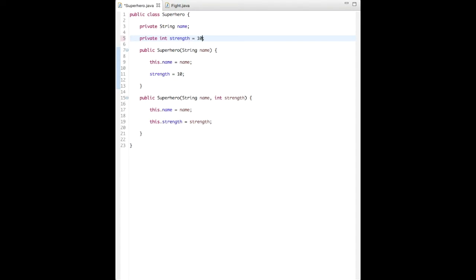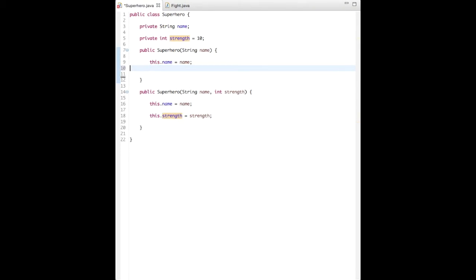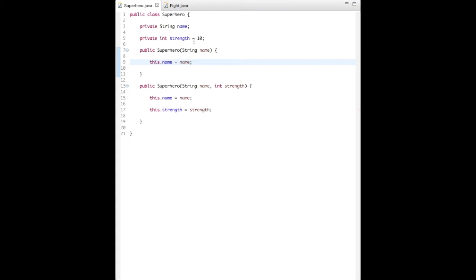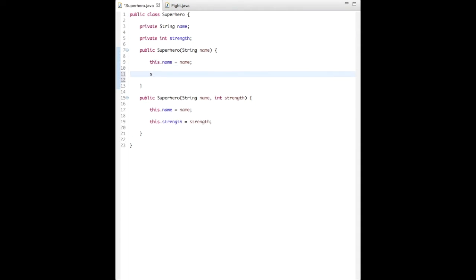So this will have the same effect. This will set the strength value to be equal to 10, but as you can see from Josh's post, this will actually happen slightly before the constructor. So when either constructor is called, it will set the value in the strength field to be equal to 10 and then reset it later on. So there is that extra bit of inefficiency. And as I say, just stylistically, it's nice to remind you and anyone reading your code that the default value of strength here should be equal to 10. So to fulfill this requirement, we're going to set the strength value to be equal to 10 and we're going to do this inside the first constructor.